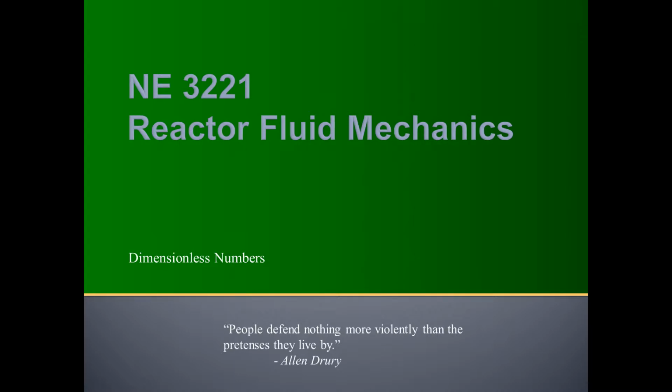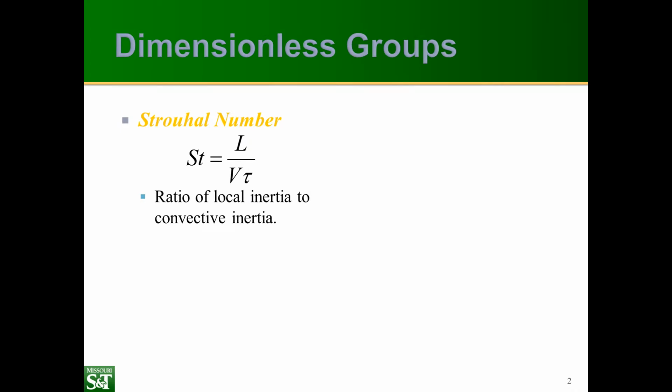So we're going to spend this video just looking at some of the important dimensionless numbers that come out of this dimensional analysis and what they mean, what their significance is, and what they mean physically for a fluid. So we start with the Strouhal number. The Strouhal number comes from that time-dependent term, the time derivative, and it's basically the ratio between the inertia of the fluid and the convection of the fluid. So it scales the local inertia to the amount of fluid that's moving by convection. And it basically gives us a time scale for the behavior of the flow.